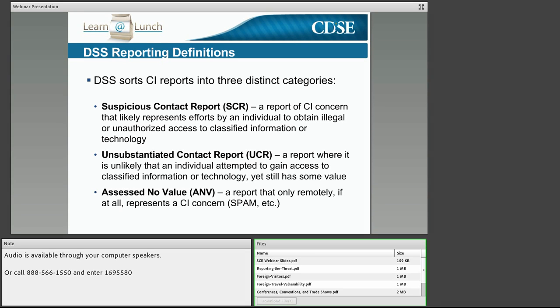That being said, perhaps you received a request and your business development folks kicked it back and said, hey, we're not interested, or what have you. Maybe they had an embargo against the country, perhaps. Now, keeping that UCR in our database, if you said no to that requester and then we try to connect the dots that 3 or 4 other cleared contractors throughout the country received the same or very similar request, we connect those dots and chances are that it's coming from the same requester. Not every case is going to pan out that way, but a majority do. In those cases, we can upgrade that UCR to an SCR and therefore benefit the intelligence community as a whole.